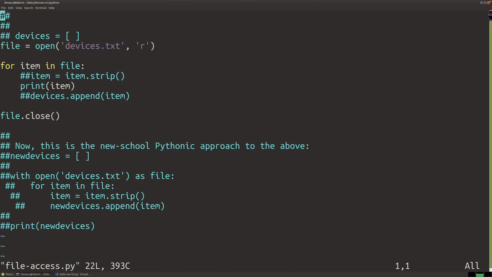And I'm going to show you how to do it using the with open. That's sort of the new way to do it. I shouldn't say it's very new, but it's certainly the more Pythonic way to approach it. And it's a little bit easier to use because we don't have to remember our file.close. It's going to auto-magically do that for us.